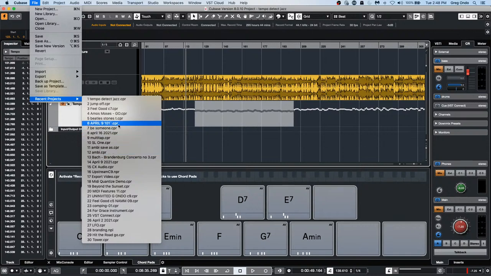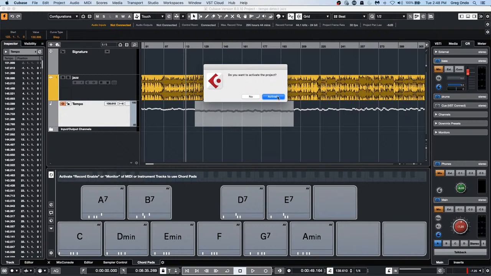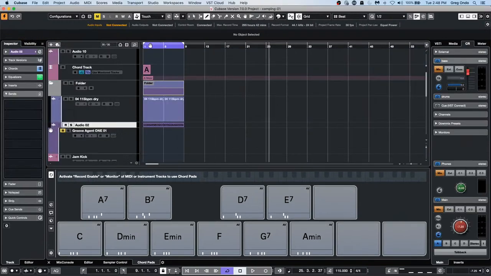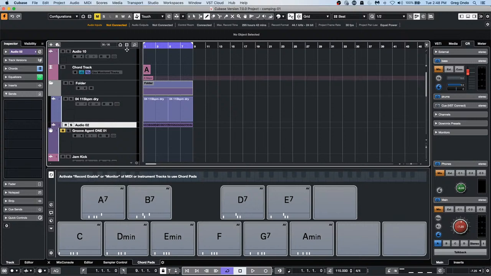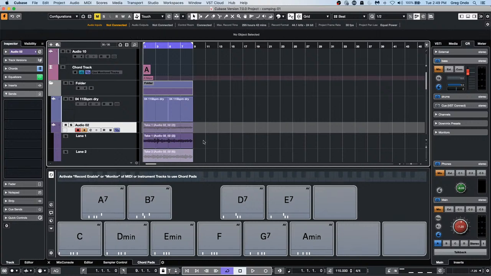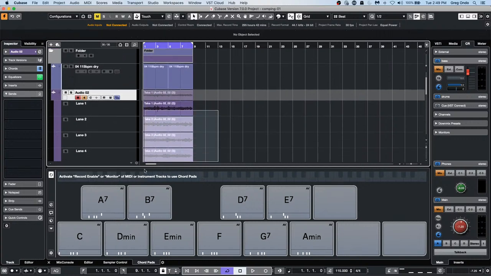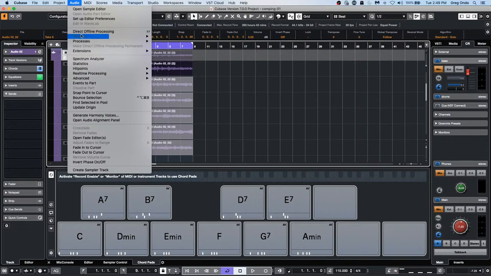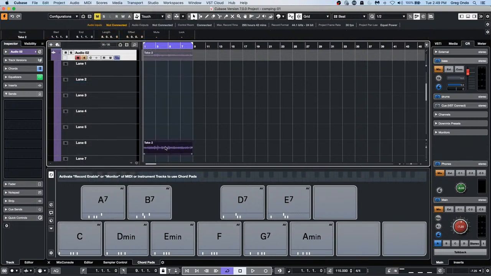So parts and events is an example of something that was more of a legacy approach from early Cubase versions, that some people become very ingrained in their workflows. So let's say I have multiple parts that are kind of comped together. If I take all of these events here and I'm just going to turn these into parts.